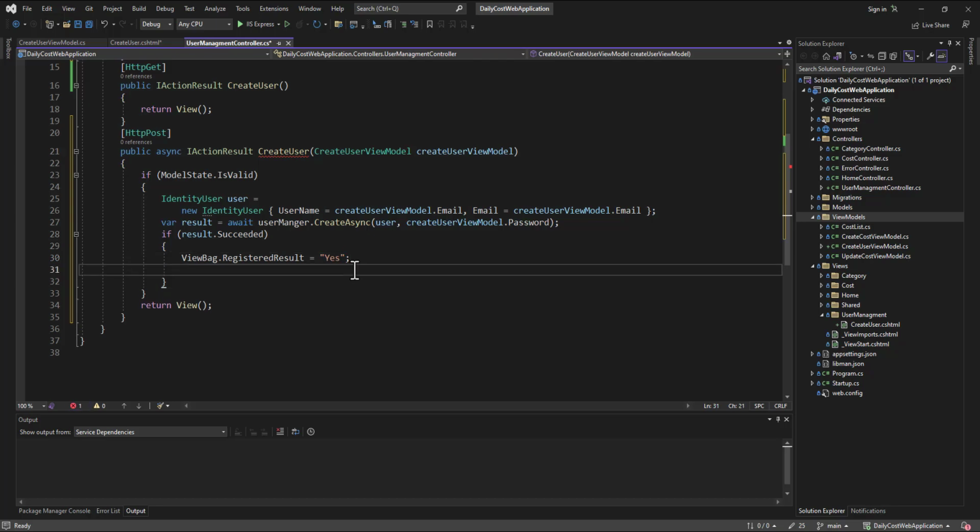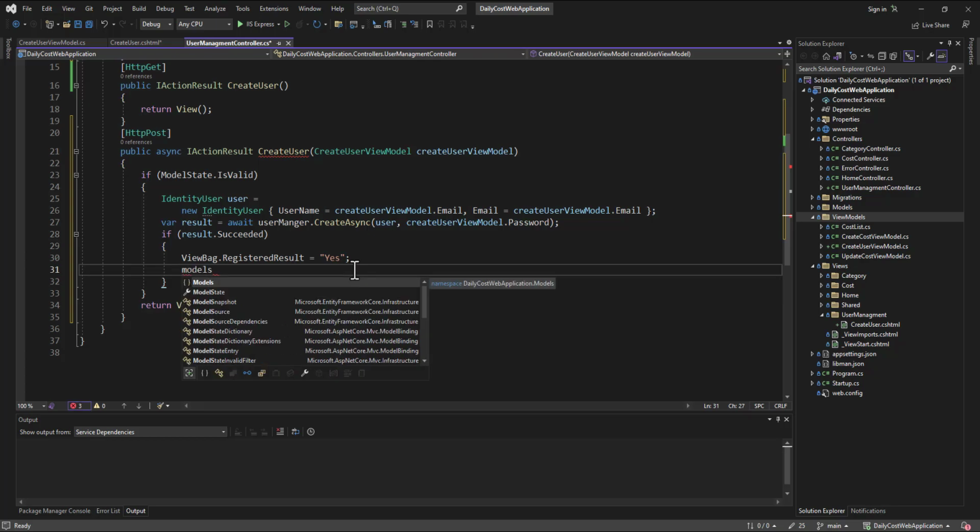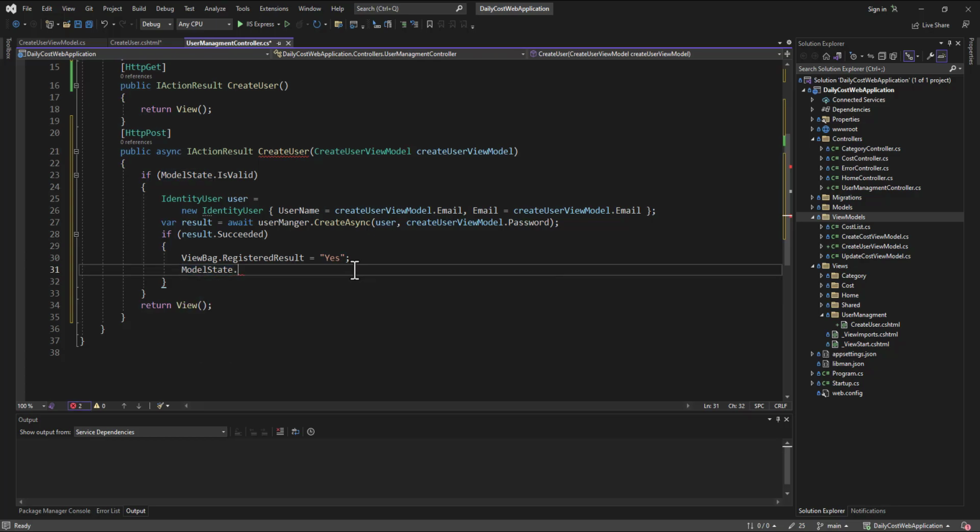Also, I want to clear the form after registration. That's why I'm using ModelState.Clear. This method clears the form.